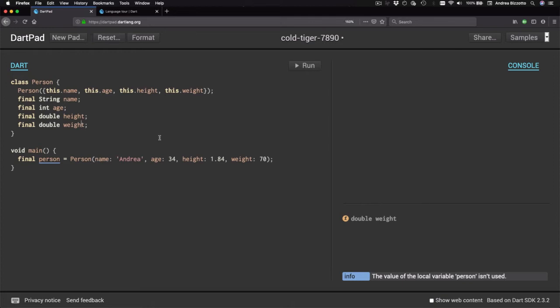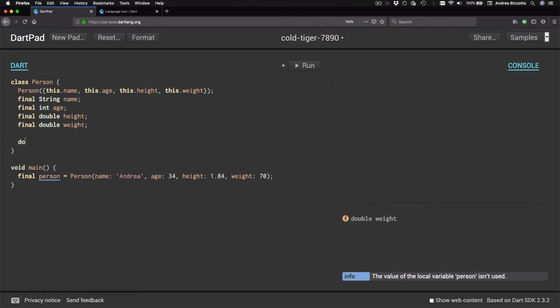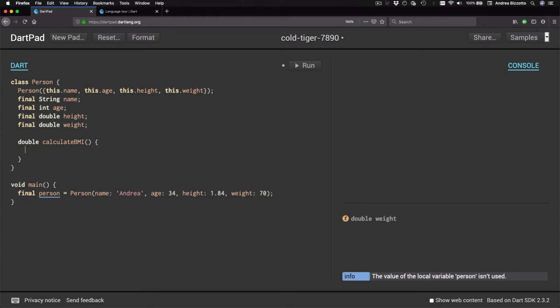First of all, I want to add a method to calculate the BMI of a person. This is going to be a double, and it's going to be called calculateBMI. In here, I can return weight divided by height times height.